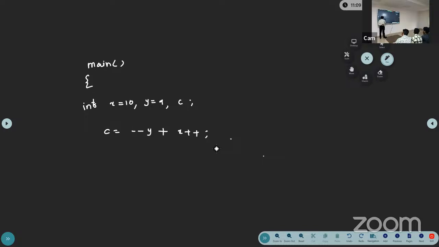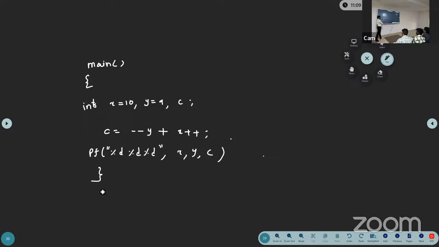Now we will take one more variable also. Okay, we will print at this point of time. printf percentage d percentage d percentage d. Three values I want to print. And what are the values I want to print here? x value, y value, c value.